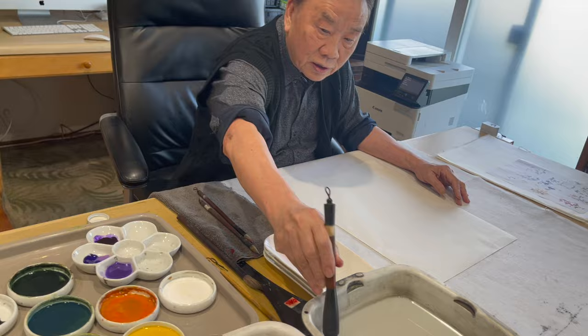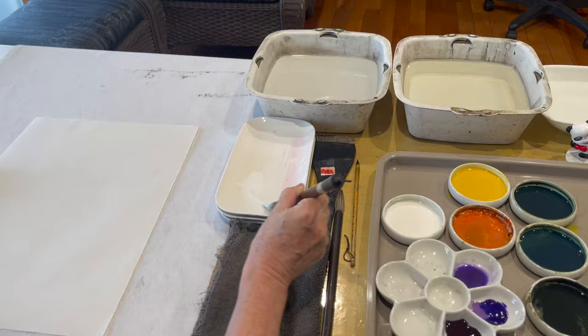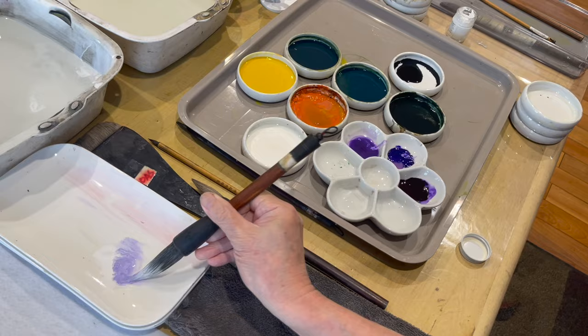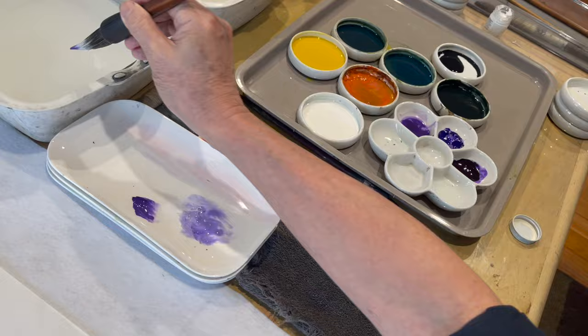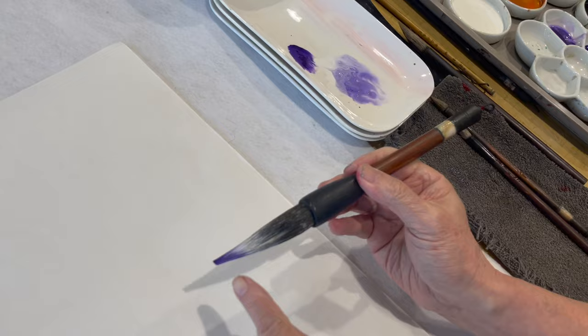Let's try a small iris. I have some diluted white. And then rinse the tip of the brush off. I will have some light purple blend. Reload the light purple blend. And then tip touching some dark purple. Soften it a little bit. And dip again, darker purple. So you can see on the brush the range of colors.